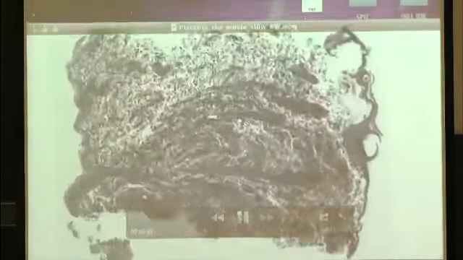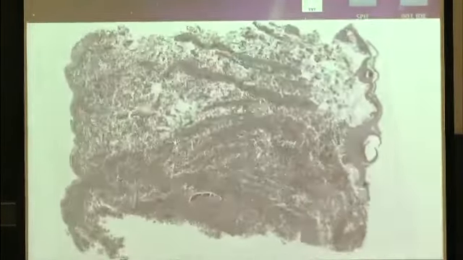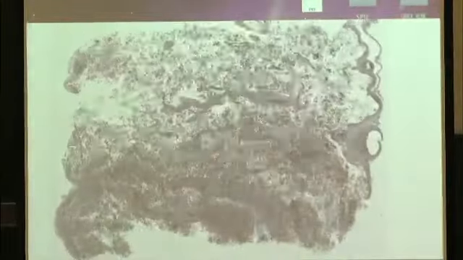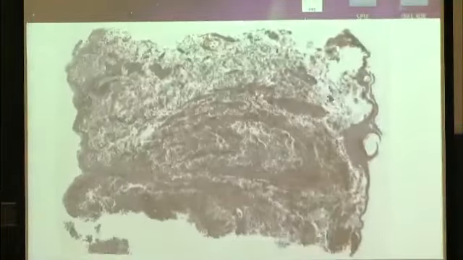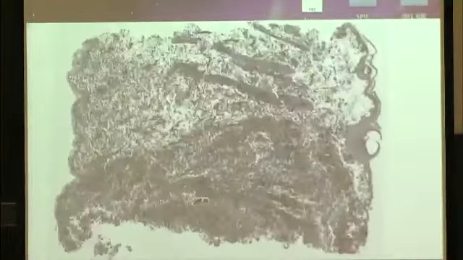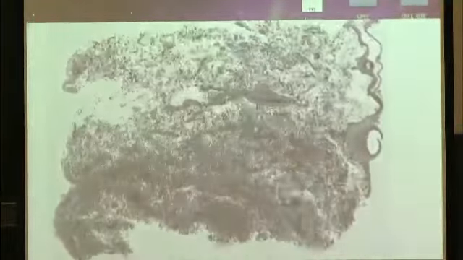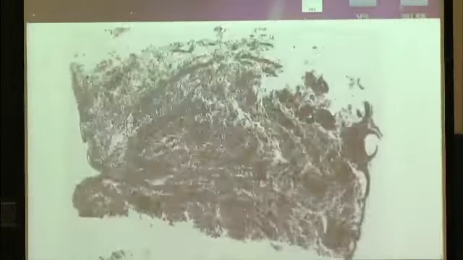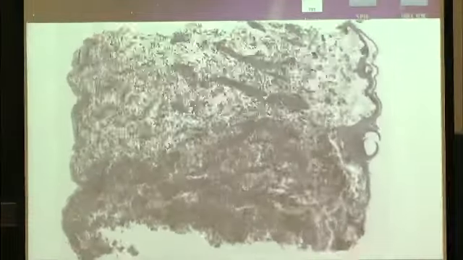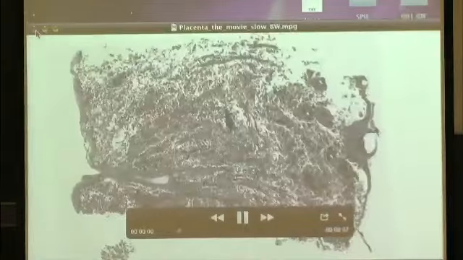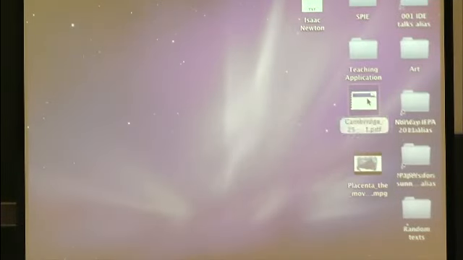Okay, so here we see this movie where these are the blood vessels which are moving and merging. The problem here is, first off, having this thing was one project, and another project is, you see these blood vessels are moving and we track them. So tracking of the blood vessel is another problem.